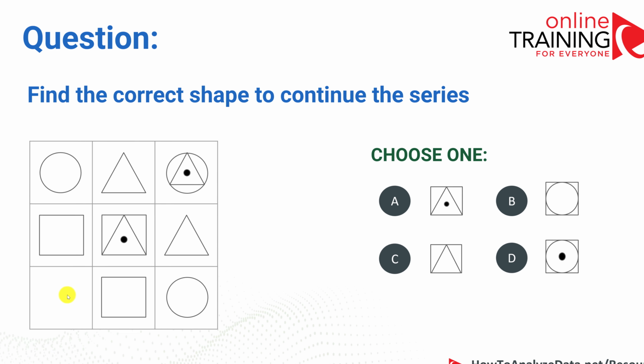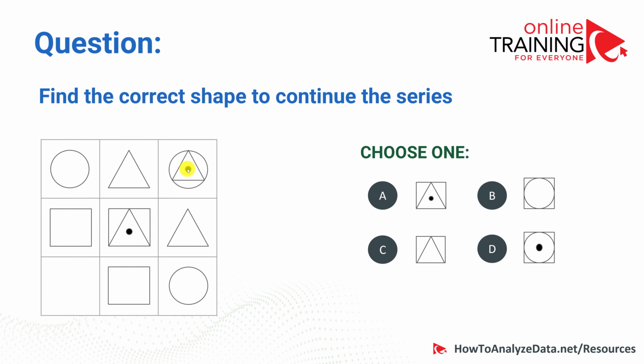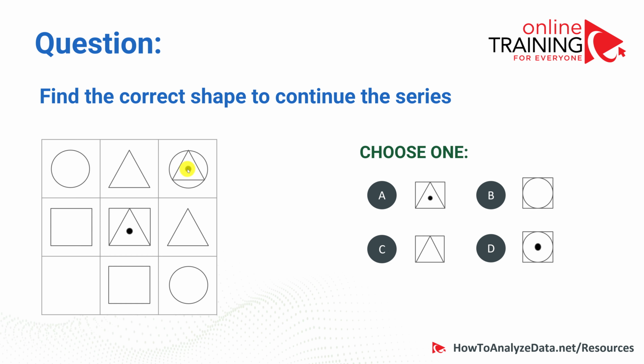The third pattern is the dot in the middle of the shape. Every row contains at least one shape where a dot is inside of the shapes that are one inside of the other. Knowing this information, we have choices A and D because we narrowed it down and recognized that we have to have a dot inside of the shape. Now, which one do you think is right?